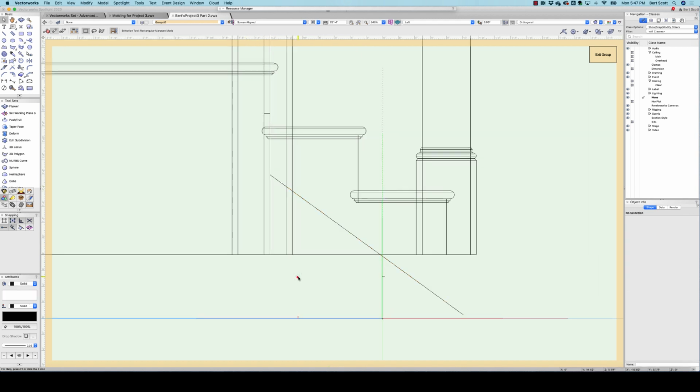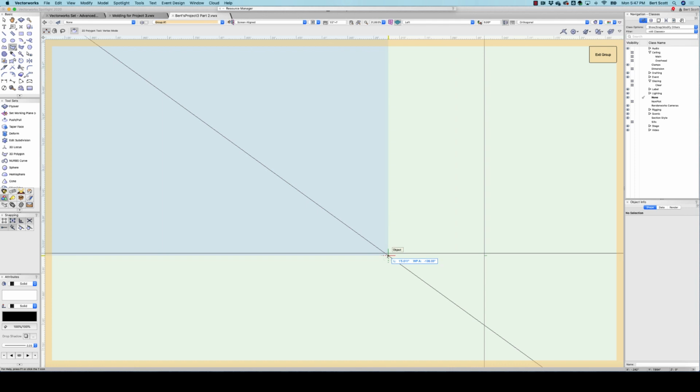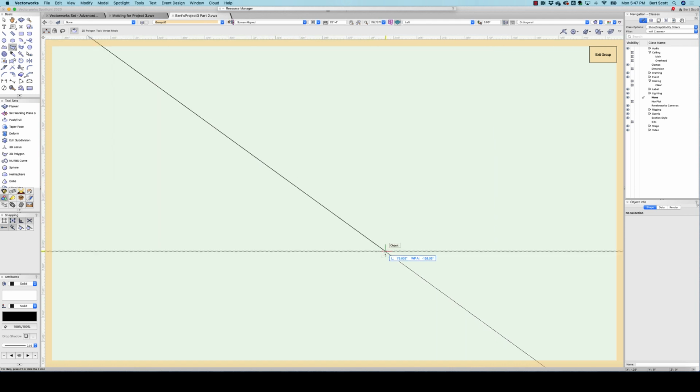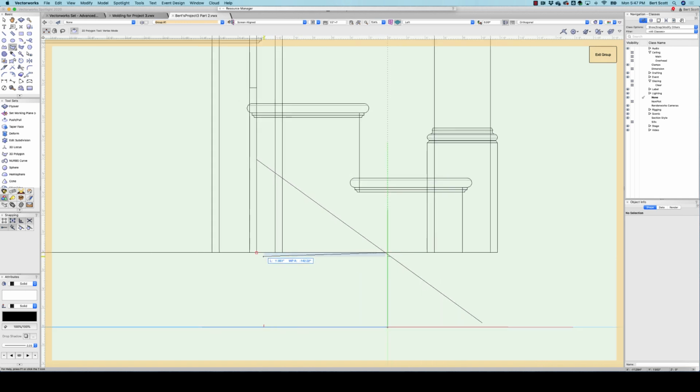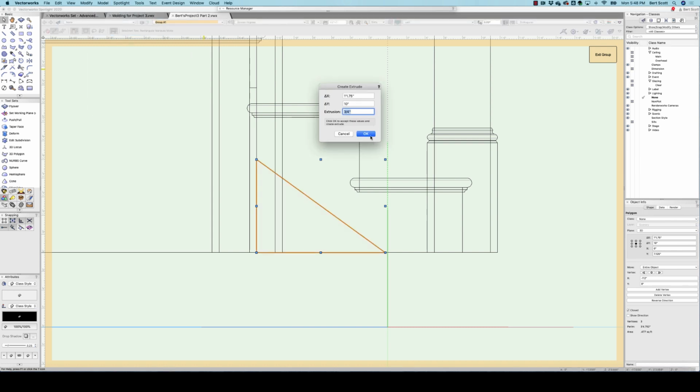So now I will use the 2D polygon tool to draw this. And it's not going to snap here, because sometimes it snaps to a 2D intersection, but it doesn't sometimes snap to a 3D intersection. So I just have to zoom in and make sure that I'm in the right place. And then I'll zoom back out and come over to complete. So there is my triangle. Then I can extrude that, model, extrude 3/4 of an inch.